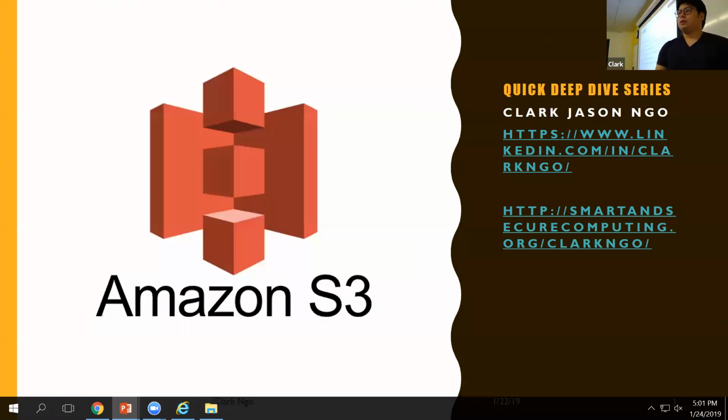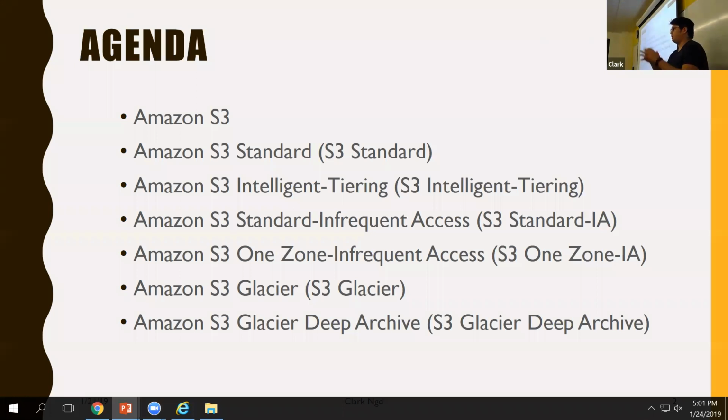Okay. So with S3, think of it like a main product. With S3, there are some products that you can choose for other types. If you don't put any definition of what S3 you're going to use, you're going to be put in this S3 Standard.